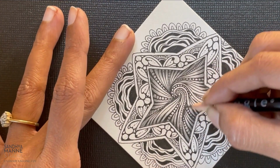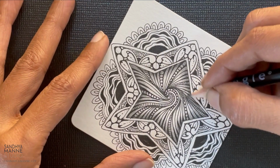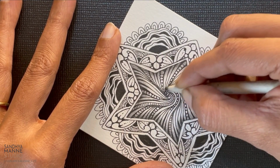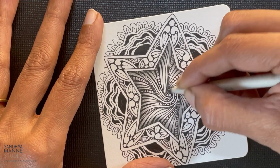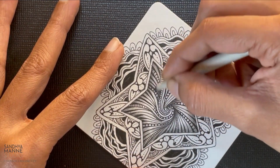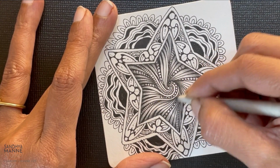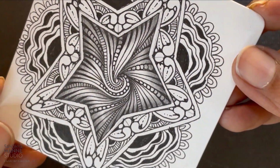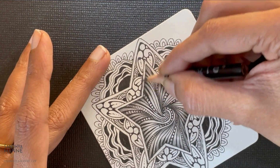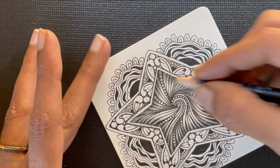So wherever I see a bunch of lines kind of coming out is where I'm going to add some more pencil to kind of give that depth, make it a bit more intense. So like that. Okay, so that's done. Now let's get to the border. So I am just going to add my pencil along this line here, the bottom of the border.